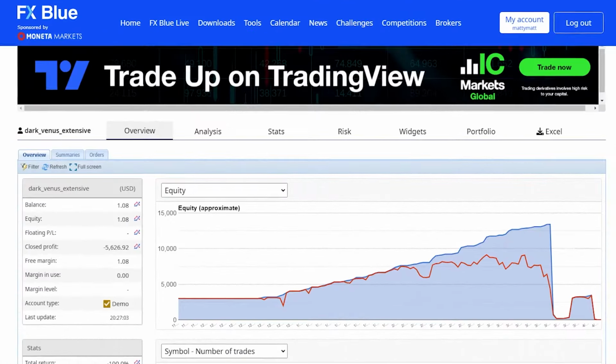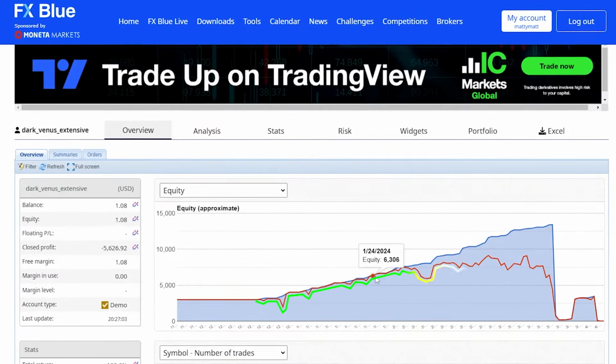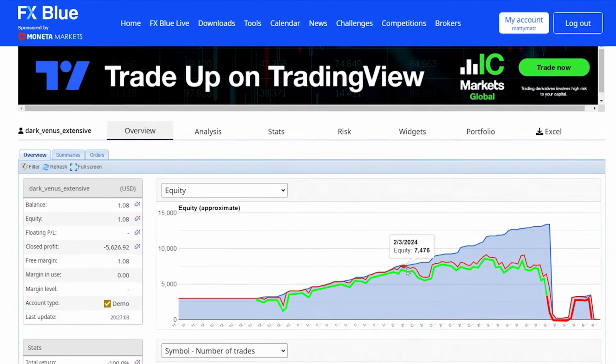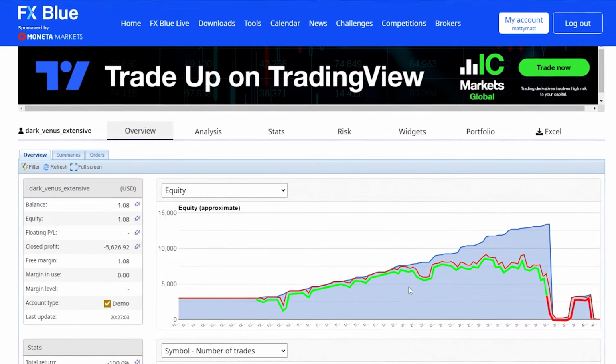And welcome back. So after 4 months of this amazing EA doing really well, and with this strategy having no stop loss because it is a grid trading strategy, I didn't know how far it was going to drop, if it would drop, or if the stop losses would inhibit that and inhibit the profits as well.